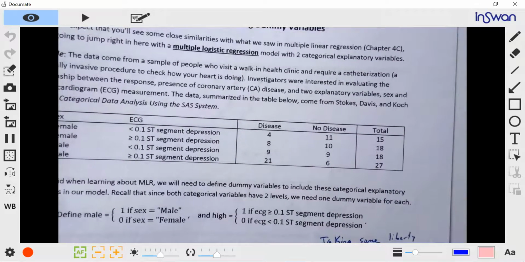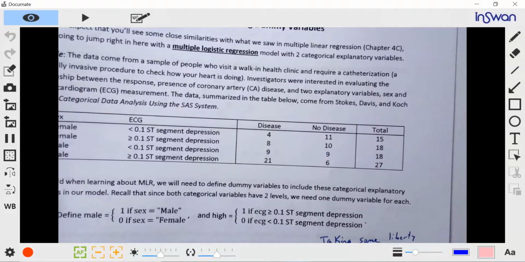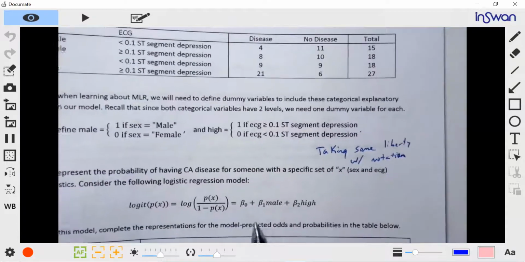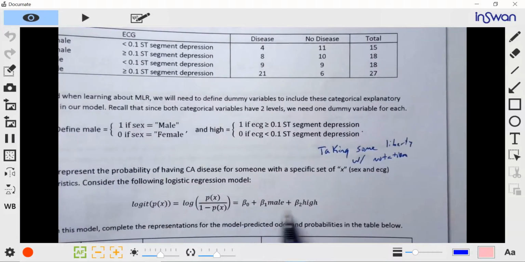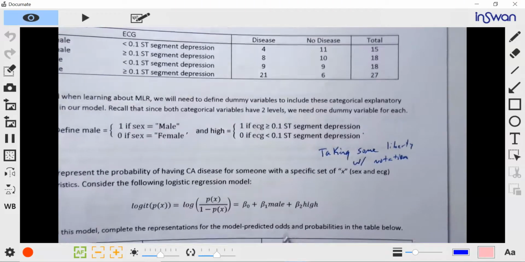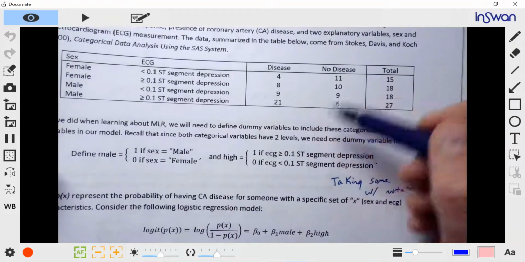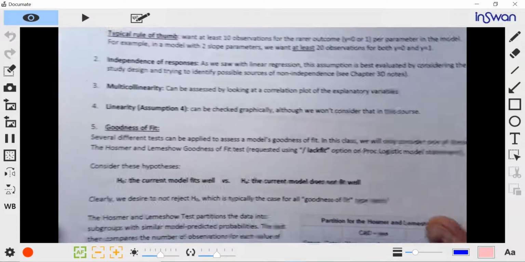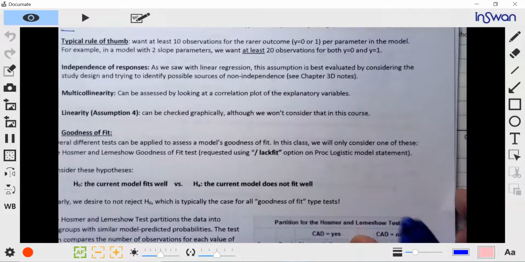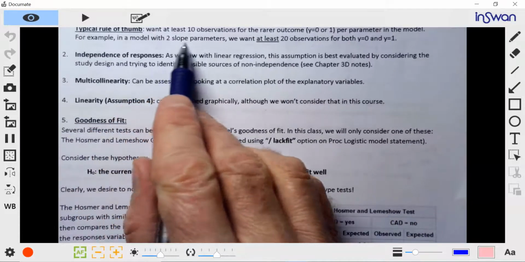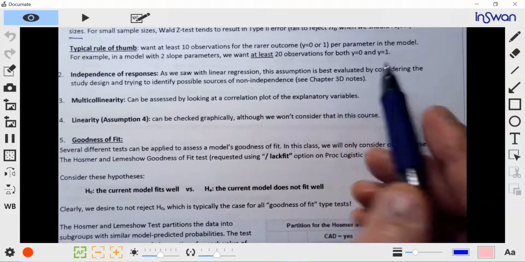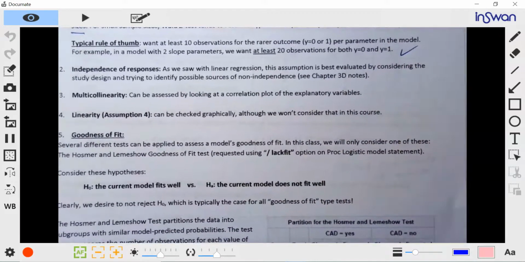But we want at least 10 observations for each parameter that we're going to put in the model, other than beta 0. So here we're going to put 2 parameters in the model, so we would want at least 20 observations for each the diseased and the no disease category. So we're fine there. So as our example, with 2 slope parameters, we want at least 20 observations for both y equals 0 and y equals 1, so we're fine there.